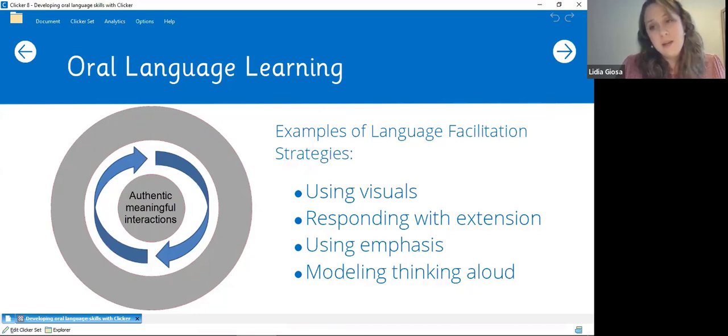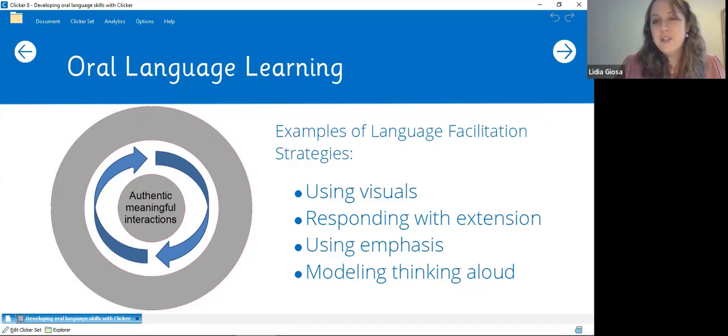So especially when communication strategies are being used. So we're just going to go over a few examples today. And again, these strategies are helpful for all language learners. So we have using visuals to support comprehension. So that includes gestures, facial expressions, using props, real objects, pictures, graphic organizers, and so on. Another really important strategy is responding to the student in a way that extends their language. So you could do this, for example, by modeling a correction. And there wouldn't be any expectation for the student to repeat. You would just want them to hear your correction.